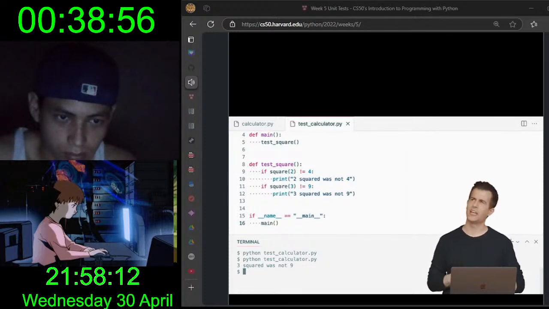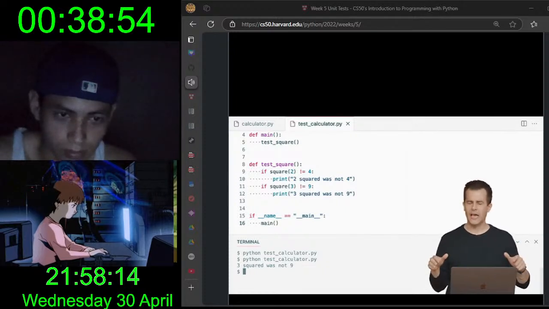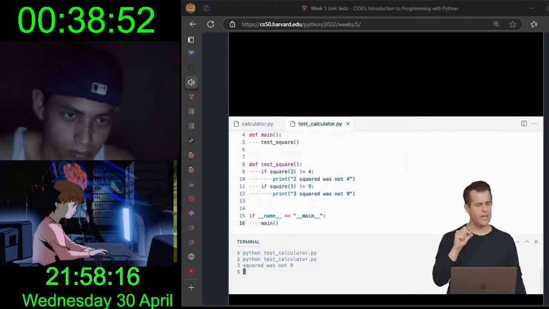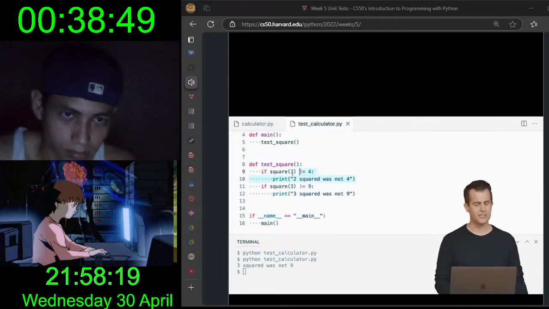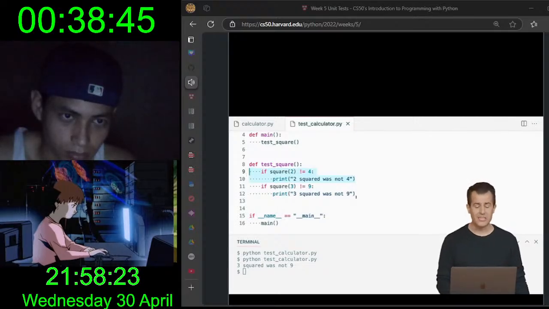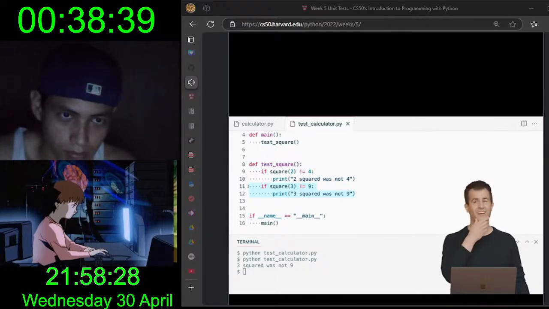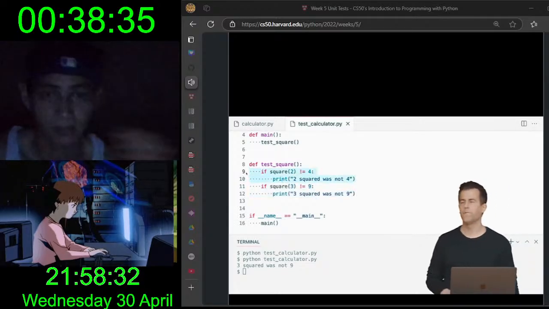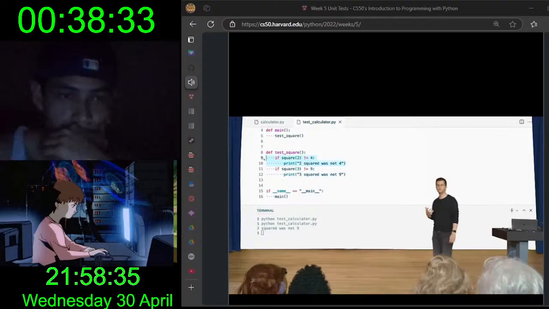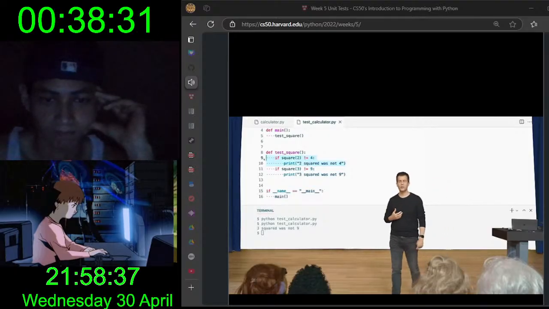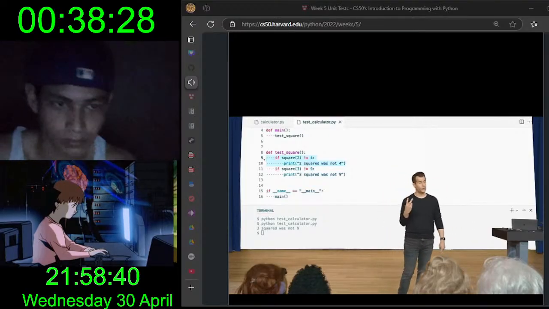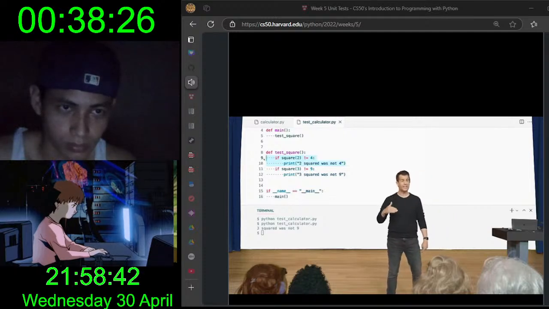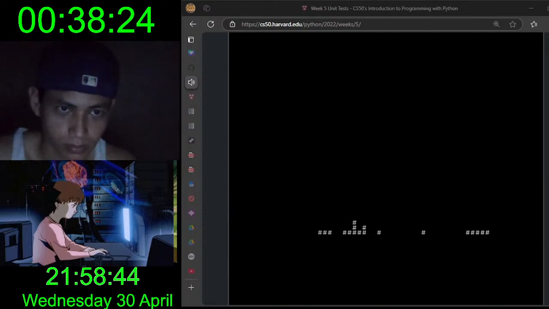Well, it's a little interesting that I completely broke my square function, and yet only one of these tests is failing. It looks like this test, lines 9 and 10, is fine because I'm not seeing that output, but of course these 2 lines, this test is failing because 3 squared is not 9 when I'm using plus. So just to be clear, why am I seeing only 1 error instead of 2, even though the square function is now mathematically broken? Because 2 plus 2 is 4.